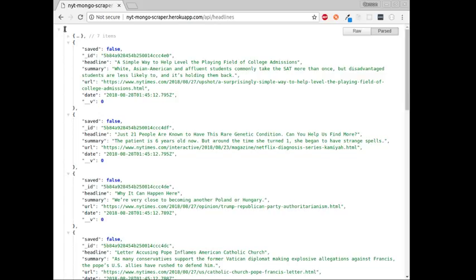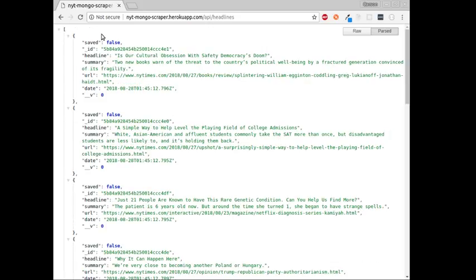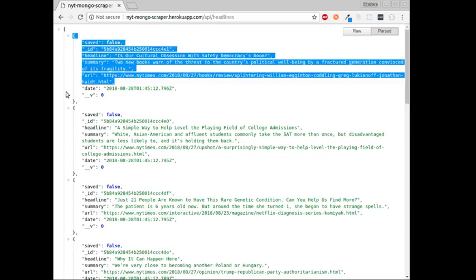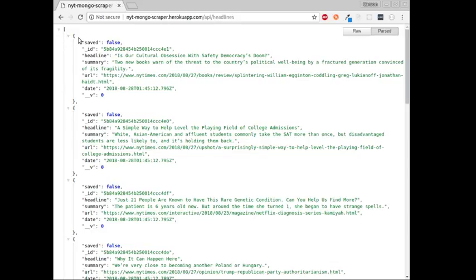Very similar, right? So right here we have an angle bracket, which denotes an array. There are 13 items in this array. And then each of those items in the array, just like we saw with the telephone numbers, happens to be an object, as denoted by the curly braces here. Right? And you can go ahead and collapse them. Inside each of those objects, you will see properties, colon, a value.